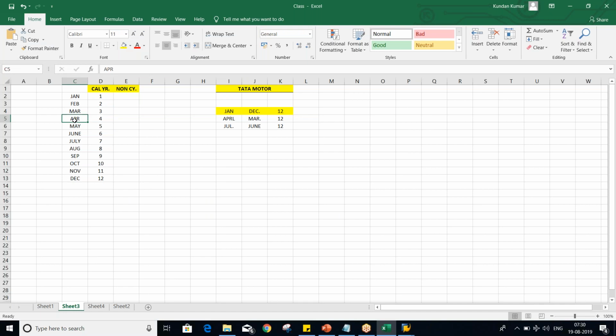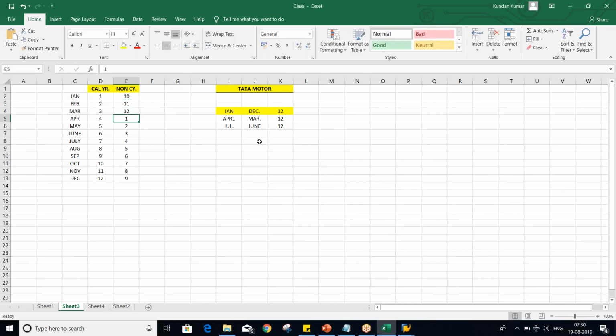Now I said April to March. So April to March means now here as per non-calendar year, April is the first period. Our month is going to start from April onwards. So April is the first period. December will be the 9th period. And then next year, January is the 10th period and February 11th.